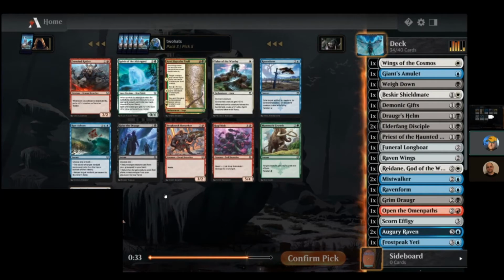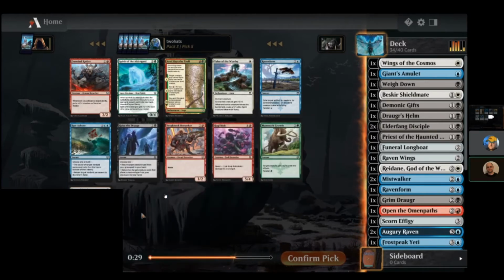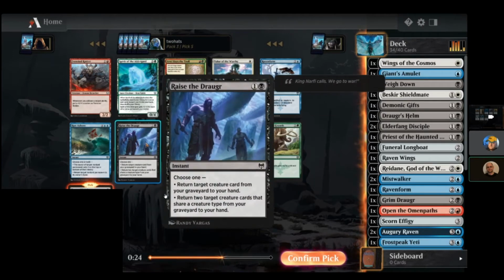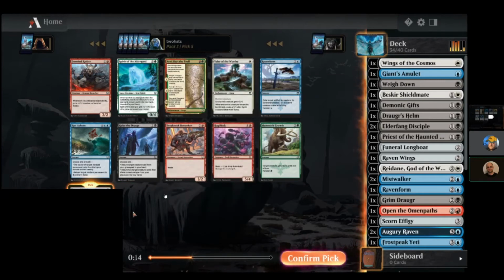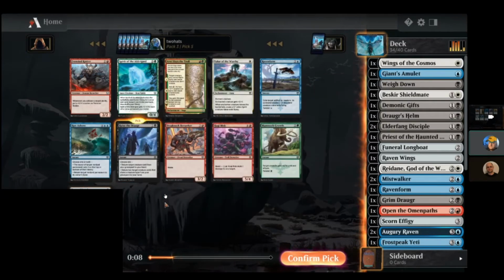I can get a second Raven form, or I can get another Longbow. Yeah, Longbow, I would say, or Raise the Draugr. Because Raise the Draugr, at the end of the game, it's not as good early game, but at the end of the game, it draws us 2 cards because it picks 2 creatures up. And since we have so many Mistwalkers, it's really easy to do that second part. So. Oh yeah, because they're everything. They're everything. Exactly. Let's go with the Raise the Draugr then. Okay.